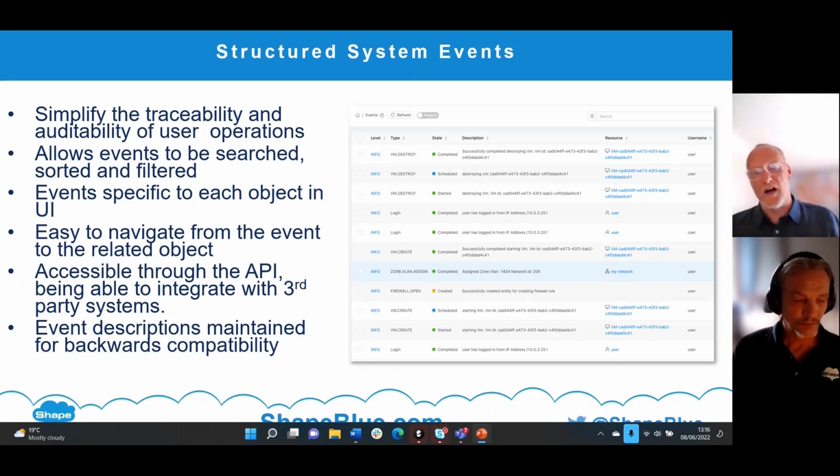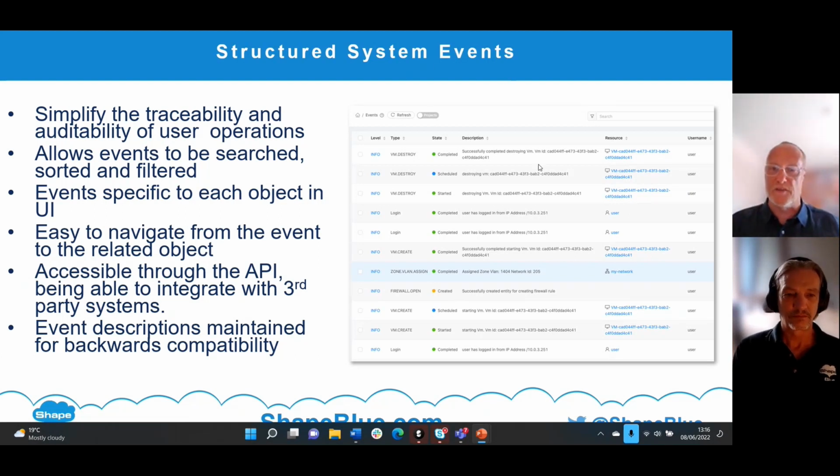One note there is that the descriptions, which you see in the field there in the middle, at the moment remain untouched. And the reason for that is that a lot of organizations were parsing these to push out into other systems. So that remains untouched because we didn't want to break anybody's parsing, right? Probably further down the line, those descriptions will start to tidy up. You see there's some UIDs in there. They're not necessarily needed. They can be put in other places, but that's probably work for a future date. So really, really nice troubleshooting improvement there.